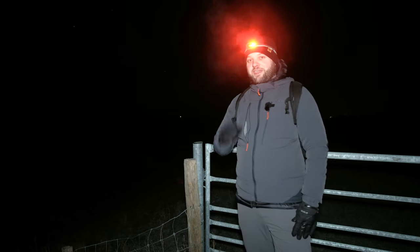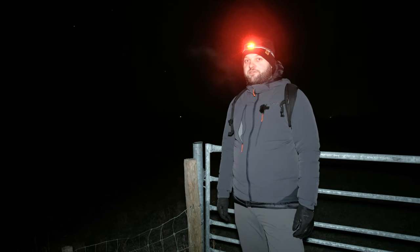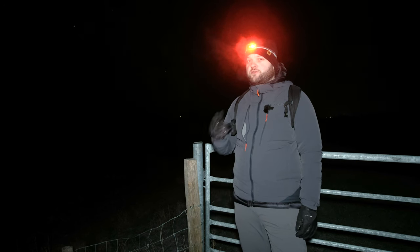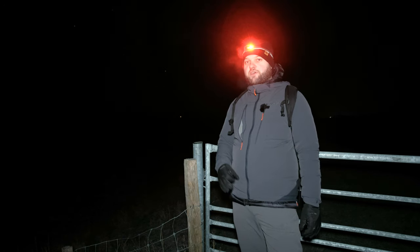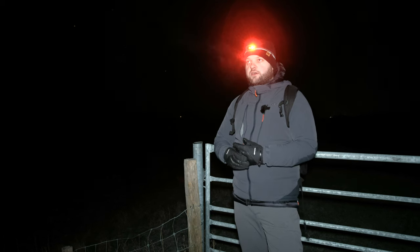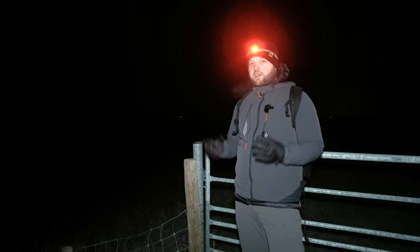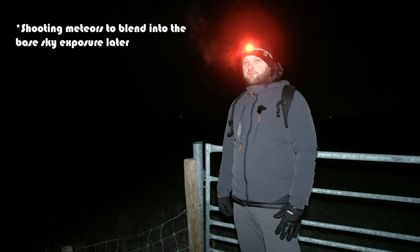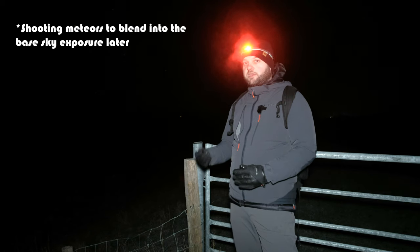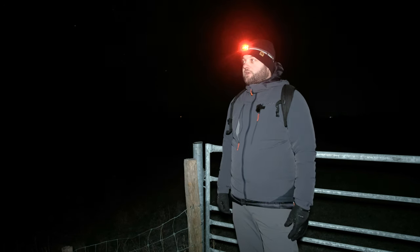Our star trackers are set up and the cameras are running, so I'll take some time to explain what our plans are for tonight. We are trying to photograph the Geminids meteor shower. It's December 12th, one or two days before the peak, but it is crystal clear so we are taking our chances. We just shot our base sky exposure stack at about ISO 1600, two minutes F4, as a clean sky stack base. At the moment my tracker is shooting 20-second shots at ISO 5000 at F2.8 — the idea is that if any meteor strikes through your frame you catch a lot more light with a higher ISO. Let's hope that happens!